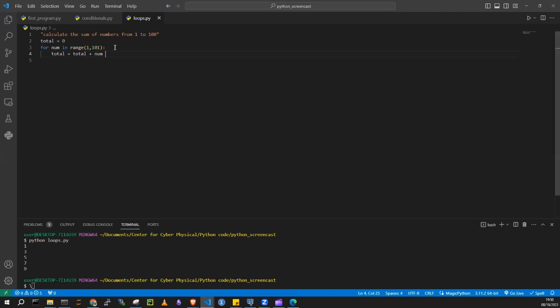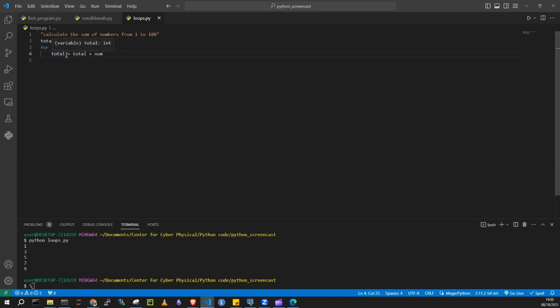So when we start, the first iteration, num is 1, right? The first number is 1. And then total is 0, right? Total is 0.